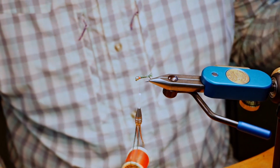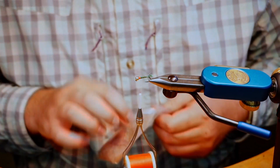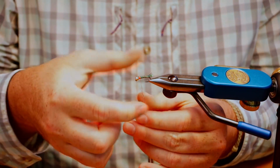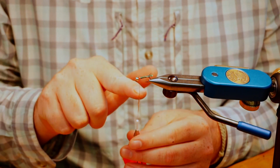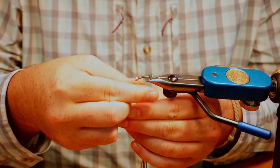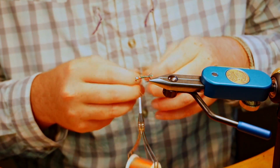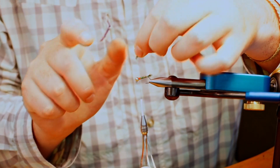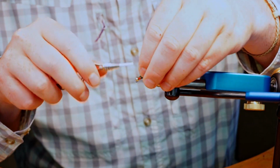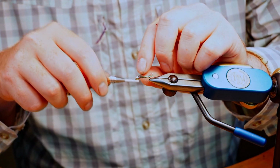Okay, so now I'm just going to tie in for the thorax a little bit of this light shade rainbow scud dub. Just a small pinch, and this stuff can be kind of tricky to dub, so use wax if you need it. You can see it doesn't really dub all that tightly, so you can even do a little dubbing loop as well. Oops, actually I got ahead of myself. First things first, we're gonna tie in another little piece of this Lagartun flat braid for the legs. Pull that dubbing off of there. So just going, can you see that? Yep. Okay. Hands in the way a little bit, but I get the idea.